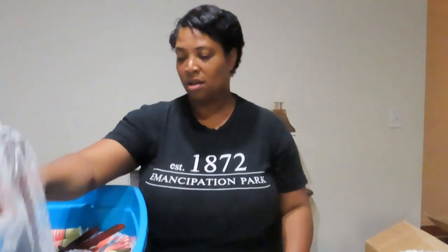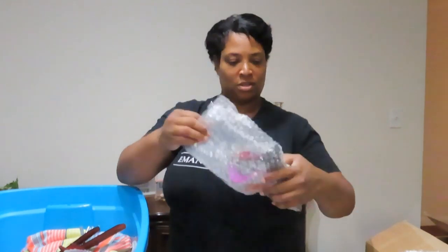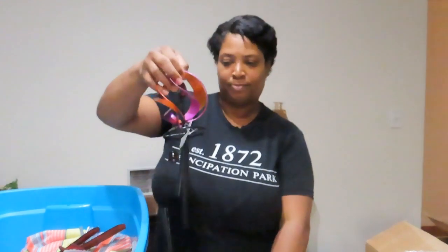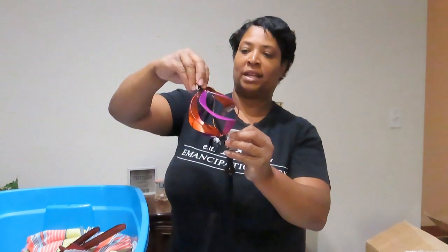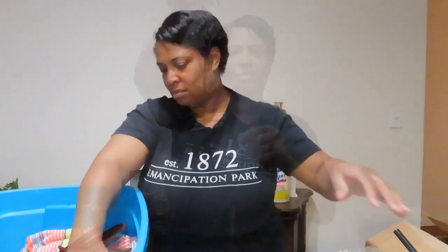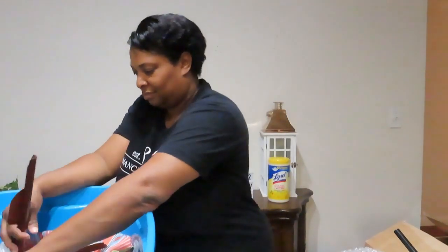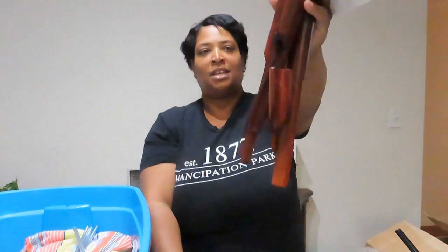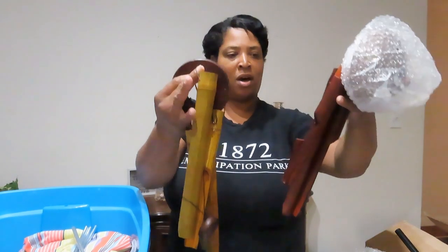There's another frog, another one of the wood. Oh, this one is really cute. Whoops, I gotta put that little pipe back on there. But look at that one. That's the swirling pipe. Wood. Another wood one. Like I said, I love these. It's different colors. These are the dark color and these are the lighter color. These are all $8.